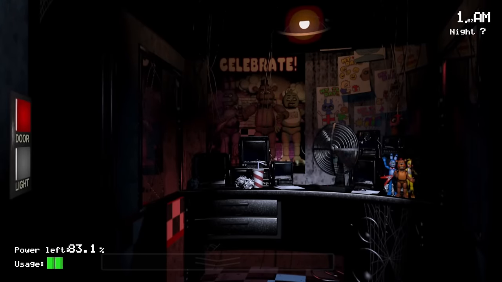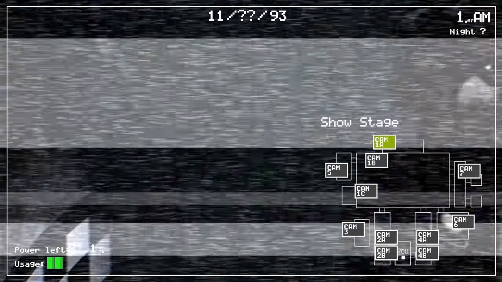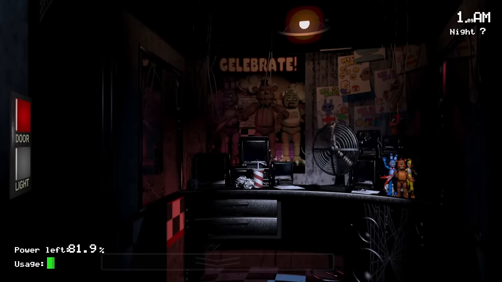All right, 1 a.m., 83% power. So again, this challenge is easier than the last challenge we just did. I guess I'll see you at the end of the night.